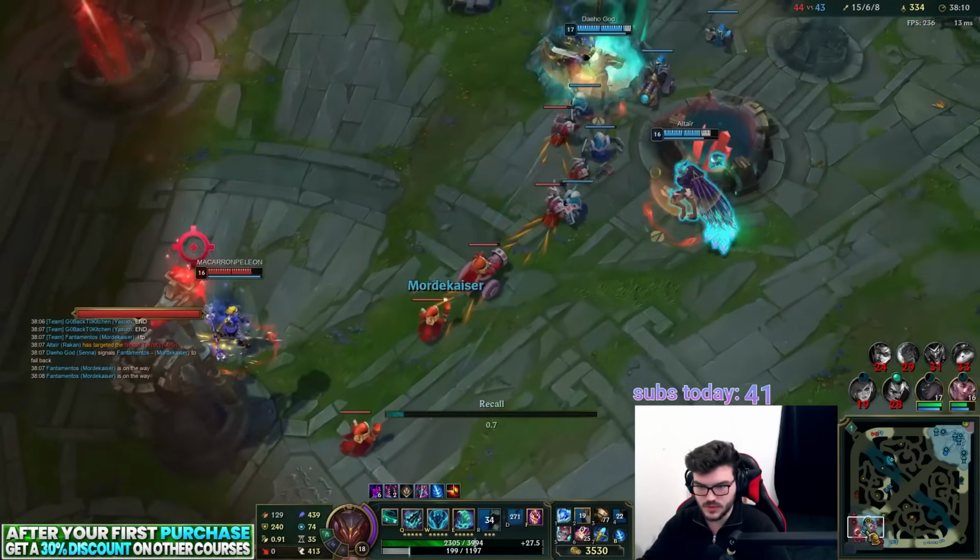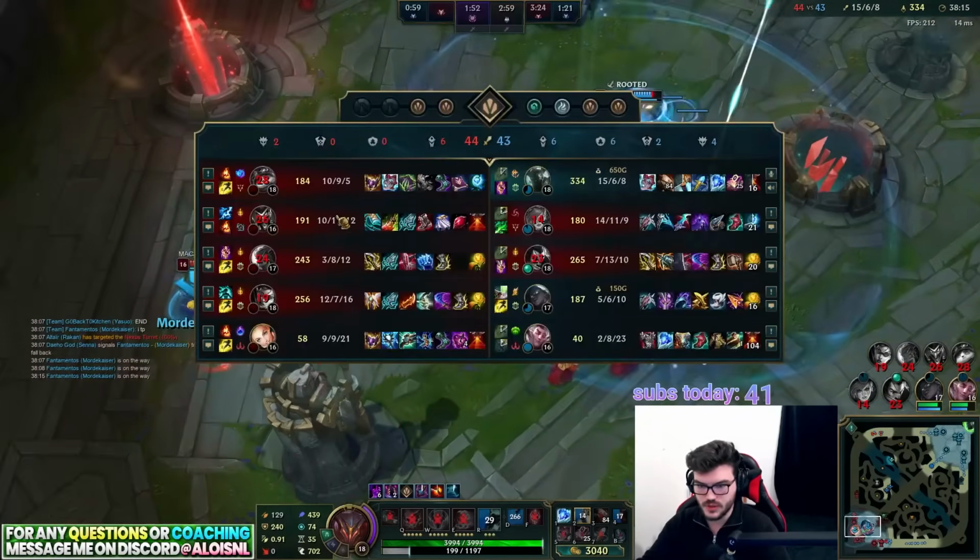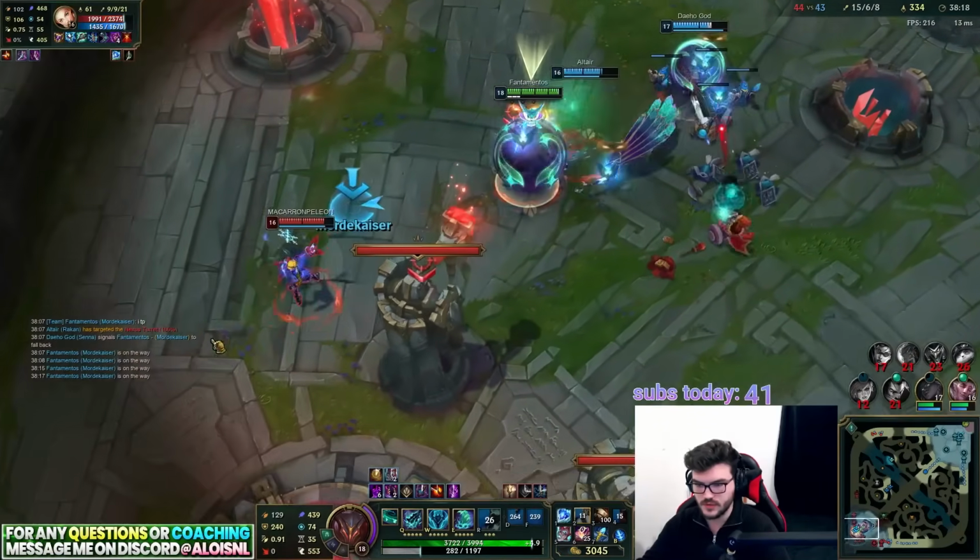I will TP to be full HP. Okay, and also preserve the minion's HP. Rakan has to ult into him, kind of.